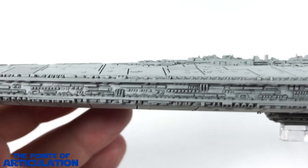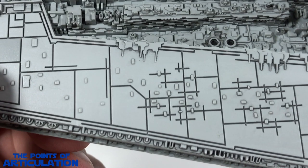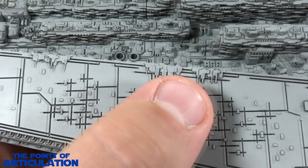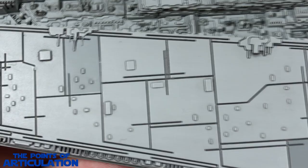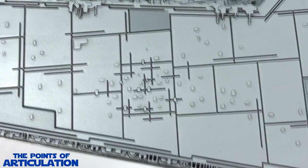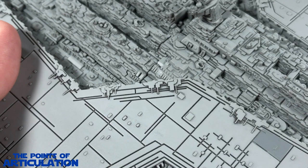For the close-up I'll begin with the dorsal section and the superstructure, move on to the trenches, and then the ventral section underneath. For the top we have some nice deep-cut line work, ray sections — fantastic stuff. I love these patches spread throughout the ship; they look good — tons of little ray sections, little rectangles and squares. I love the section right next to the superstructure: beautifully molded, and nothing on here is flat. There are just tons of ray sections — a beautiful job. This bad boy is really big so I'm trying to get the best shots I can.